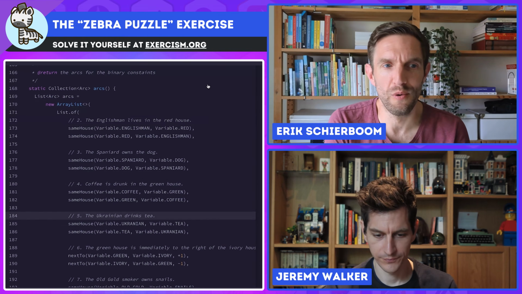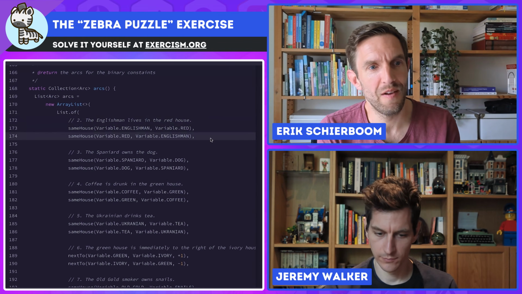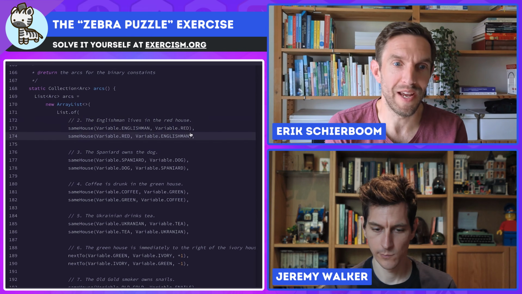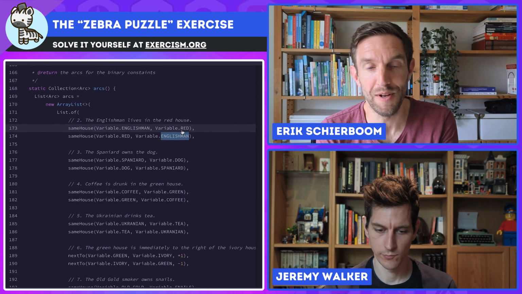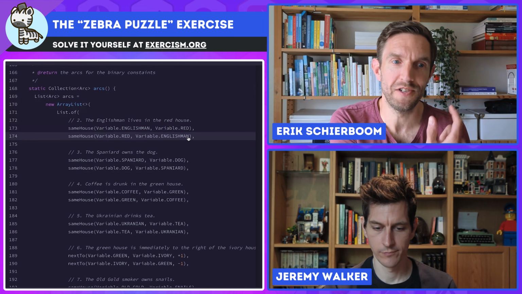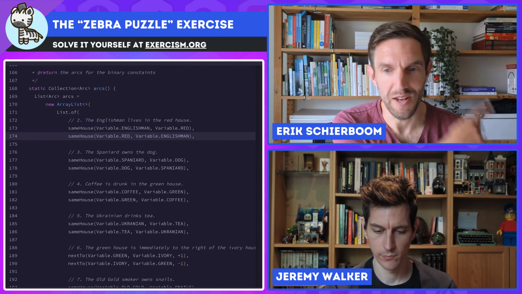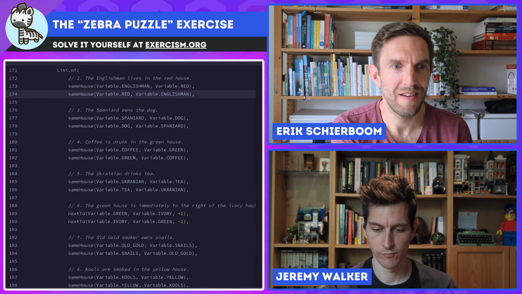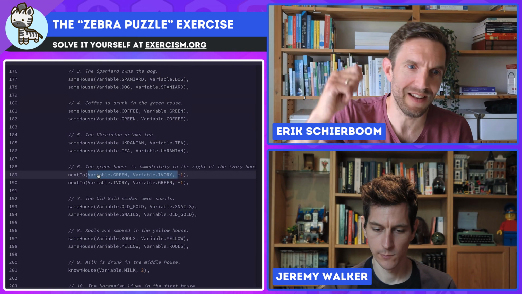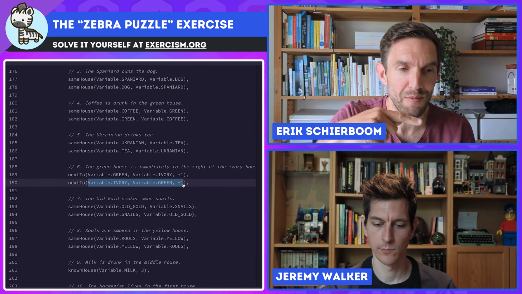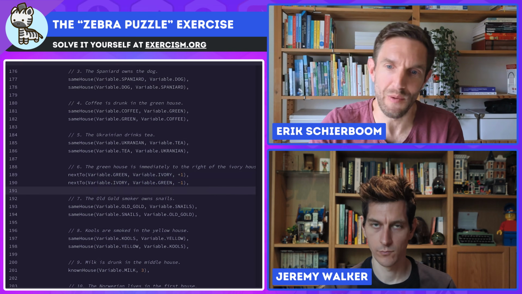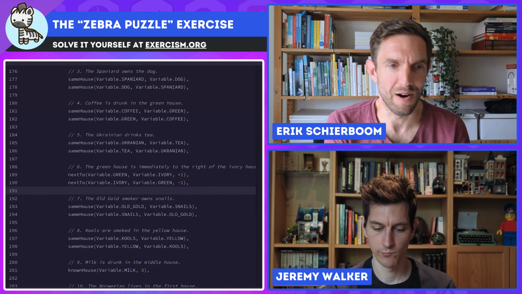So those are the rules. So you see that the same house arc depends on as the left variable Englishman and as the right variable red, but also the inverse. And once again, that is because the algorithm only updates the domain of the left variables. So for the other one to also update, you need to recheck it. And that's what was done in that algorithm, where we can see that if the left variable changes, then we know that we have another arc where it's the right variable. So then we need to specify that arc too.